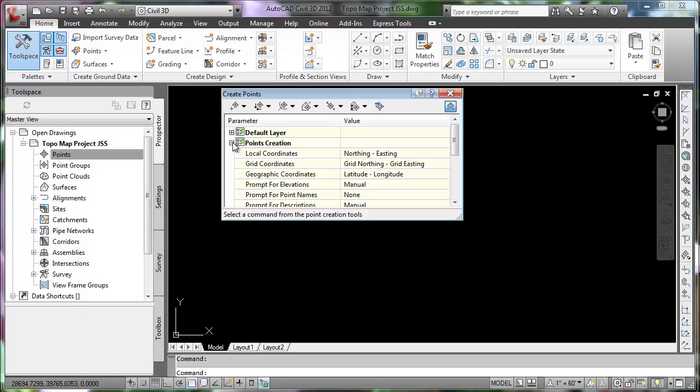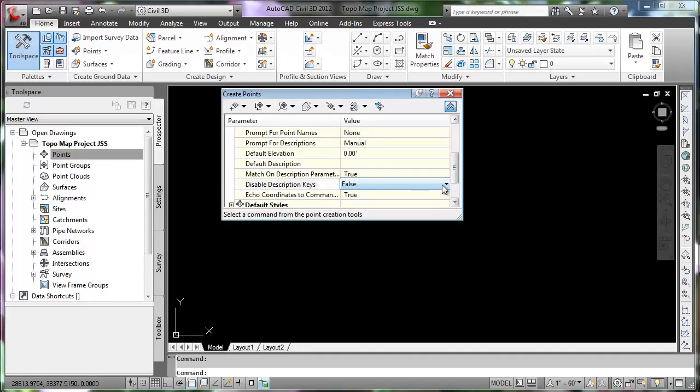Expand Points Creation. Drag down to find the Disabled Description keys and change it to True. Now survey points can be imported by clicking the Import Points button.